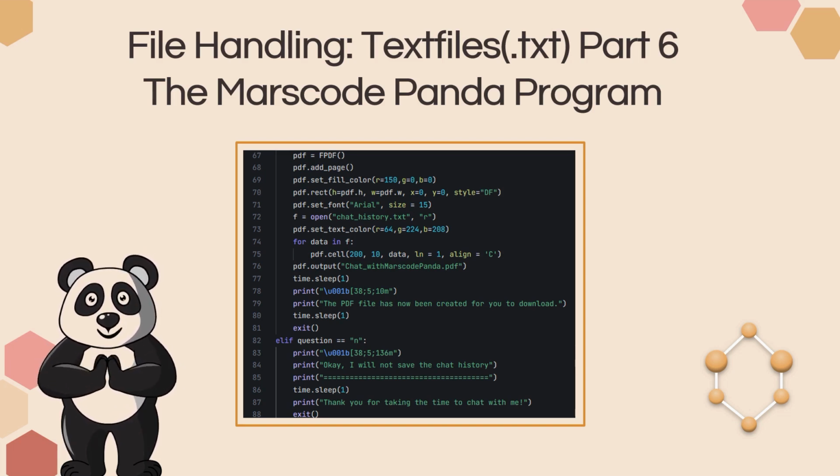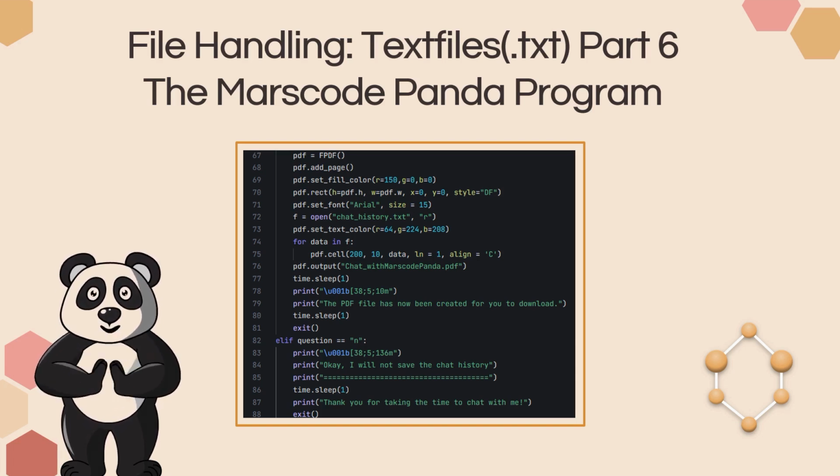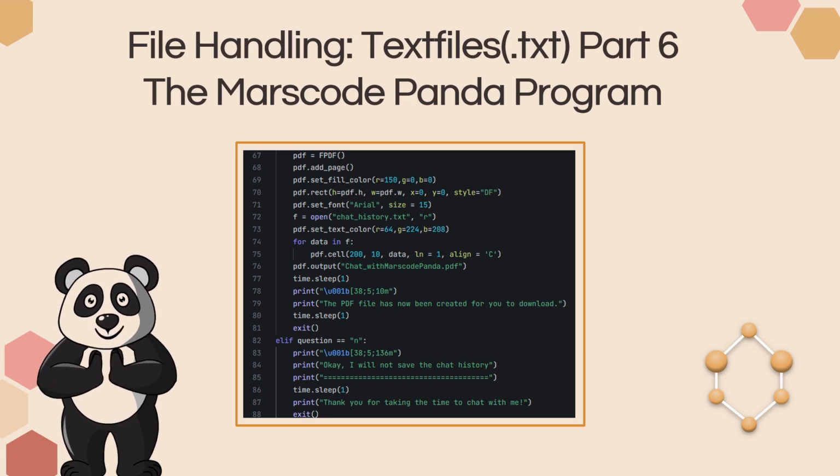On line 70, we're basically constructing sort of like a rectangular shape, which is going to be the area where we put in the information that we've received from the user. So basically the information that we're receiving and reading from that chat history text file. You notice that we're saying pdf.rect, and that just means create a rectangle. And what we're saying there is h equals pdf.h, which means we're getting the height of this rectangle according to the size of the PDF page, or you can say the PDF document. And then we have w equals pdf.w, which means we're getting the width of the PDF according to the normal width of a PDF page. And normally PDFs are usually A4 sizes, so we're just getting the standard size so we can fit our text like normal on the PDF document.